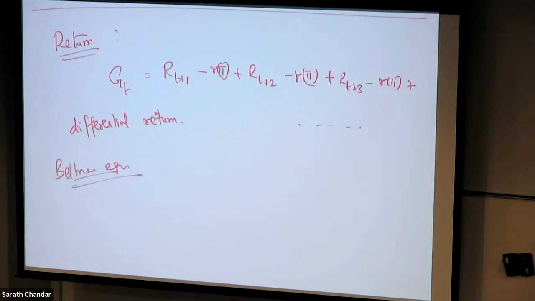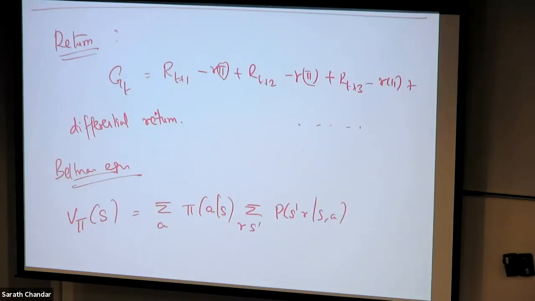Okay, so all we have to do for that is we don't need gamma anymore. You remove the gamma, and instead of RT you have RT minus average reward. Simple. For example, the state value Bellman equation: V pi of s is equal to summation over a, pi of a given s, summation over r, s dash, p of s dash, r given s comma a. Previously it used to be r plus gamma times value of next state, right? Now this is going to be r minus r pi plus, there is no gamma, just v pi of s dash.